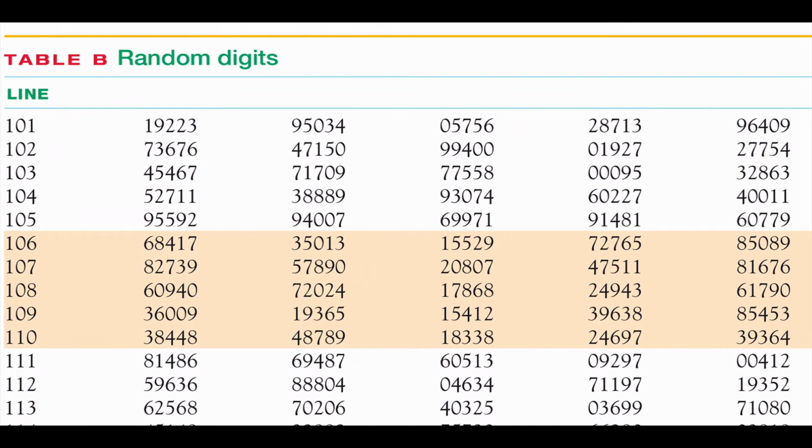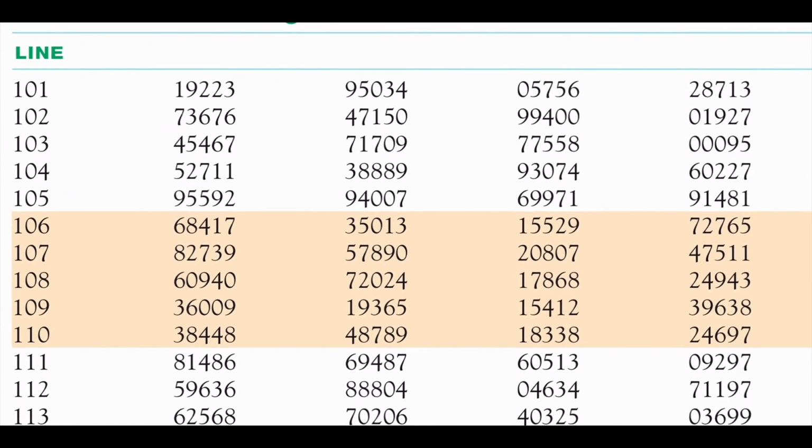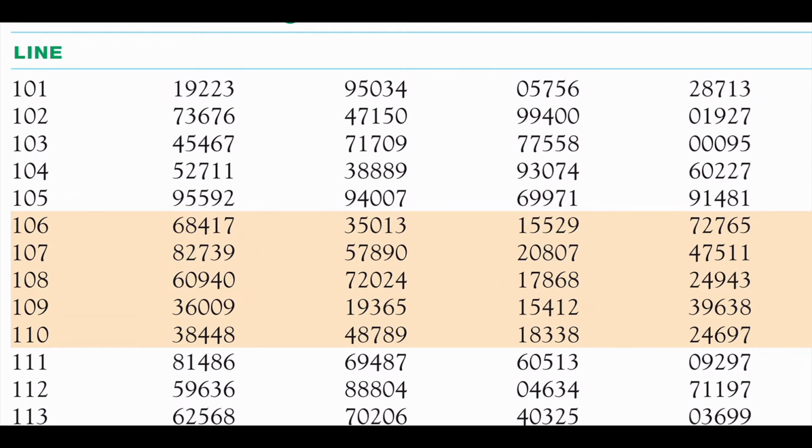So don't do this yet. Look at my method, see if it works. This is what I'm going to do. This is a random number chart. This is the same thing as your calculator, just printed out. Okay. So what I'm going to do is look at the first one. The first number is 1.